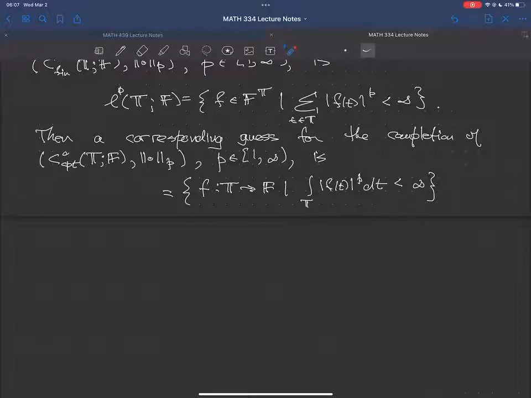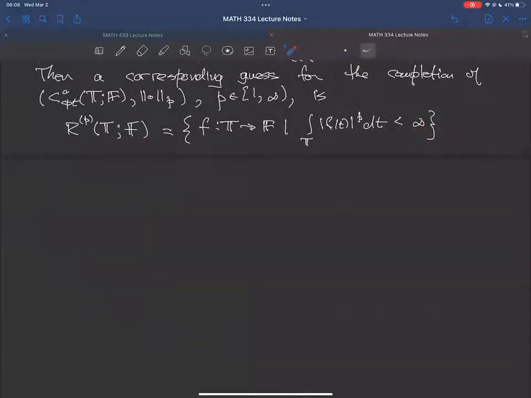Okay, and let's call this capital R. It's going to be funny and completely unmotivated notation for the moment, but that's okay. It's just a symbol. Let me call this collection that. And as we are going to see, R is going to stand for Riemann integrable. And then there's a P corresponding to the fact that there's a P there. And the parentheses is something we'll get into when we have a little bit more information at hand. So we're going to talk about functions f for which this thing is Riemann integrable, meaning that this integral exists and it's finite.